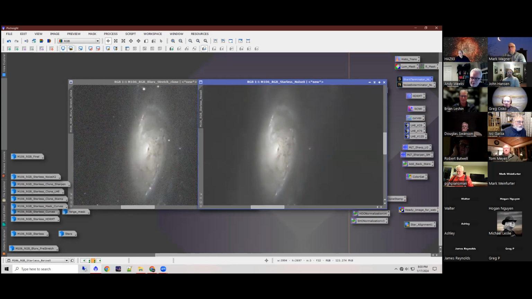I think Star Exterminator does make a Photoshop plugin. Yeah, I'm pretty sure it does. The gradient removal has a Photoshop plugin too. Oh, that's cool. Let me write that down. I'll be cheating by the weekend. And if not, the standalone version of GraXpert works just as well. I used to use that all the time before the plugin came.